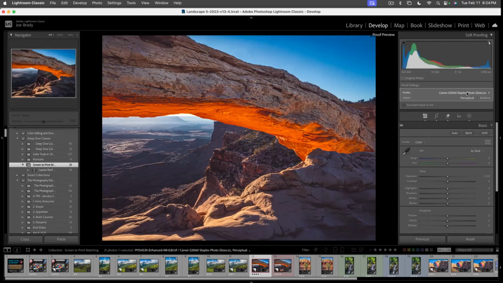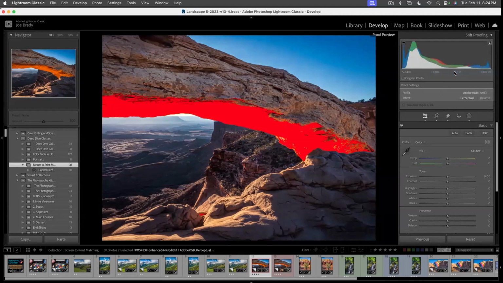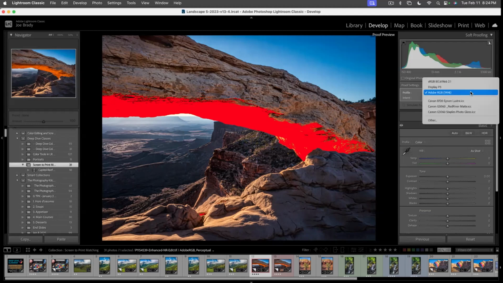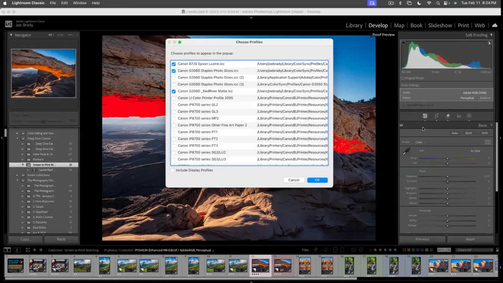You need to ask them, but then you can choose that in here and say Adobe RGB, and look what happens when we choose Adobe RGB. Those oranges underneath are beyond Adobe RGB. But again, if they're using a 12 ink large format printer, those printers are actually closer to ProPhoto. They're way beyond Adobe RGB. So in that case, you would have to tell it ProPhoto RGB, which means I'd have to go in and load it in.